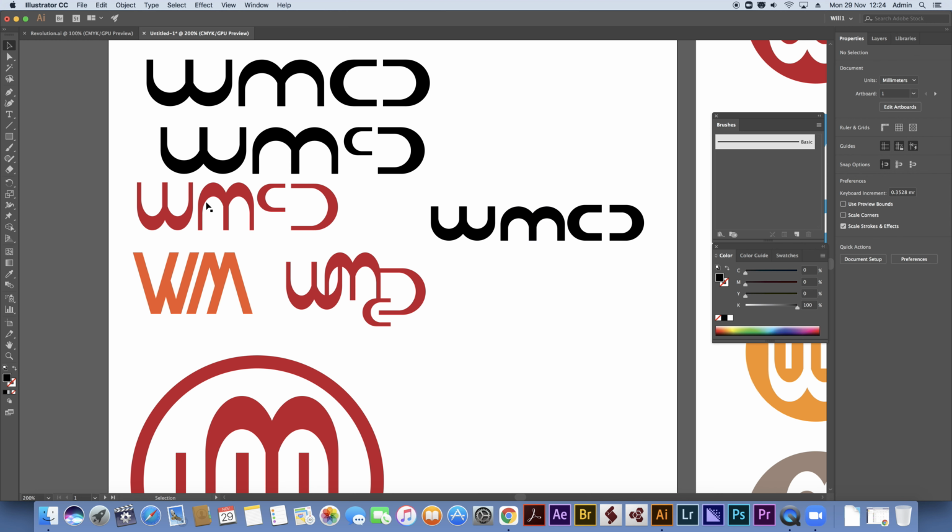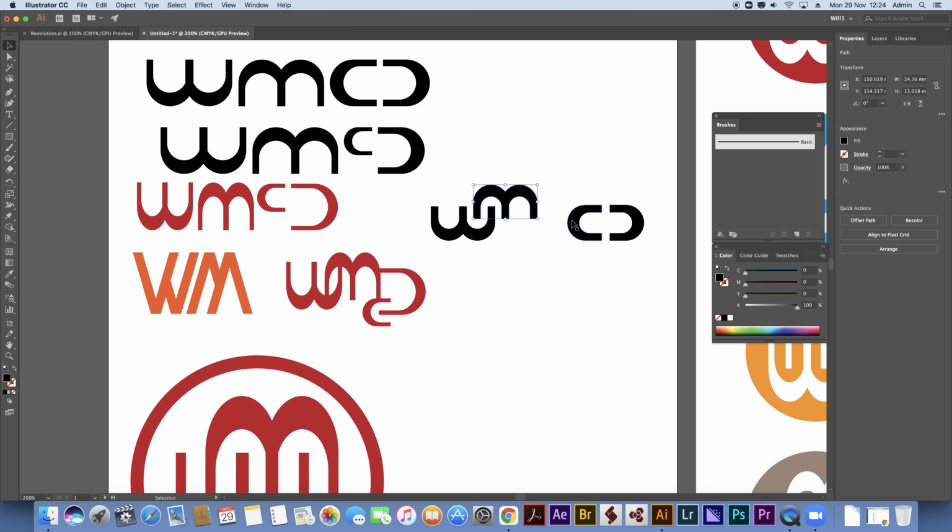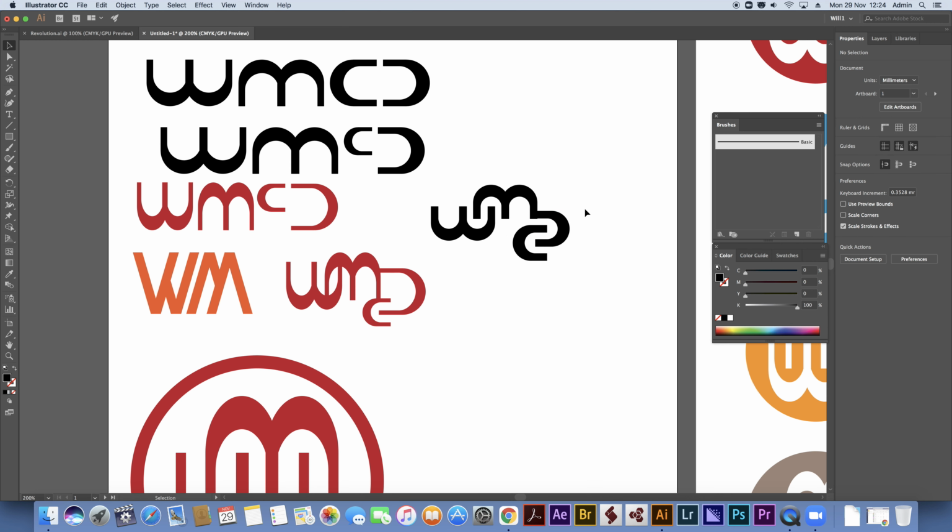But then I just started messing around with different sizes, and I tried this option here, trying to link them together. So I took the M, placed it there, and then the D went kind of here. Let's drop it there. So I was just trying to connect the two things together.